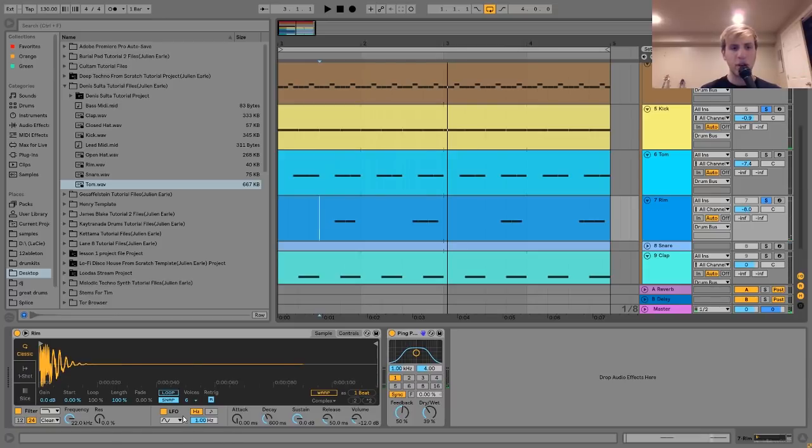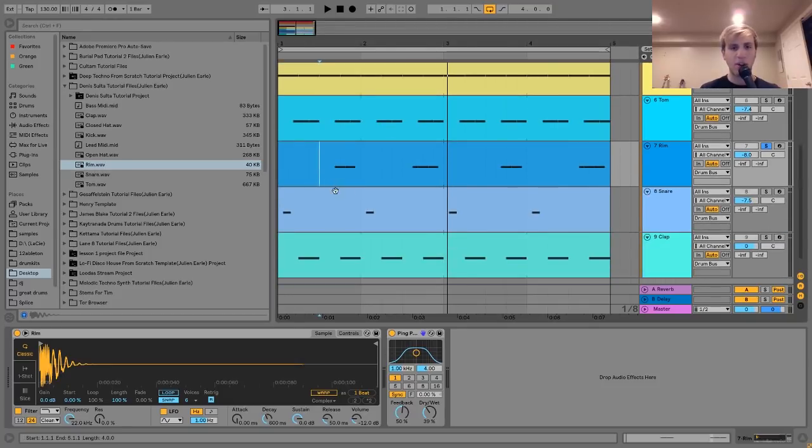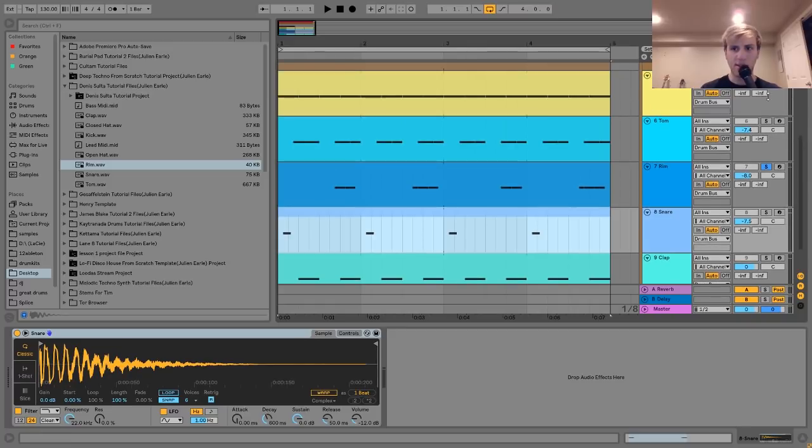So yeah, pretty straightforward, just like a nice kind of rim shot sound. And then I put it through this ping pong delay to give it some groove. So then after that, another little percussion layer. I just have this little snare. It's pretty straightforward.